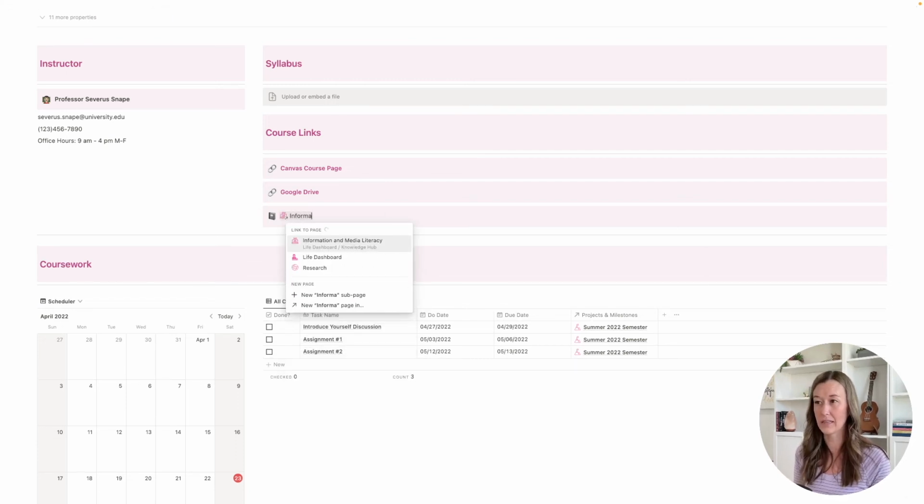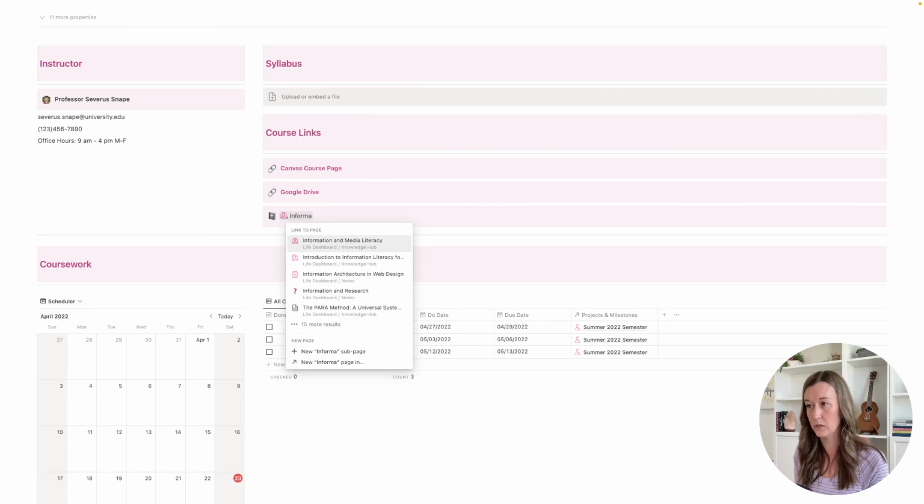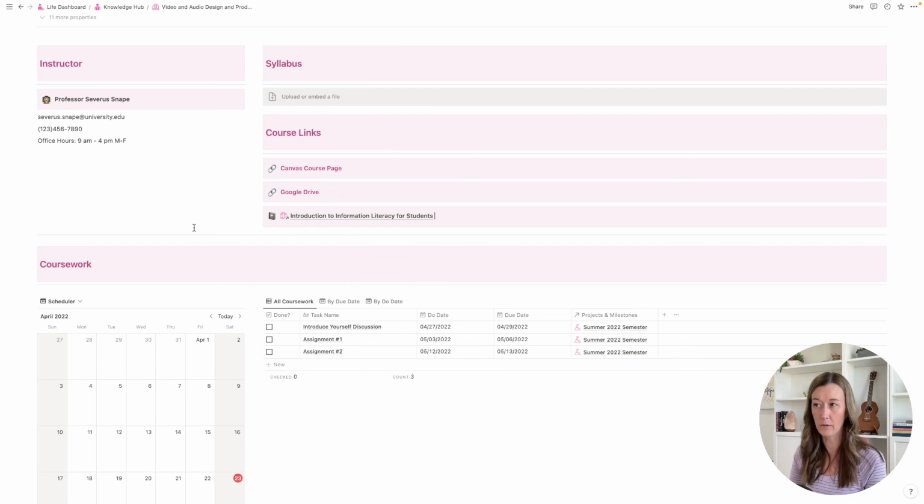So let's say this is one of my textbooks from, actually, yeah, this one. And I use icons inside of my Knowledge Hub so that I can quickly differentiate things, because this is a course with that icon and this is a textbook or a book with that icon. But you can see there's no real other way I might know the difference between the two. They're slightly different titles, but let's say that was the textbook. This is how I would link that up.